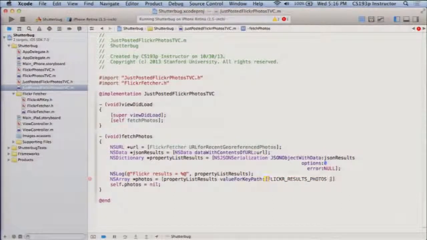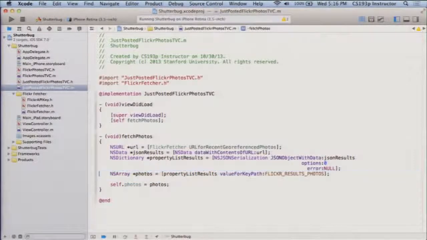Okay, so I'm going to do that, dealing with the too many square brackets issue. So that is going to pull those photos out of there. So now I have the photos as an array of dictionaries, and I'm just going to set my model to be that. So that wasn't so hard.